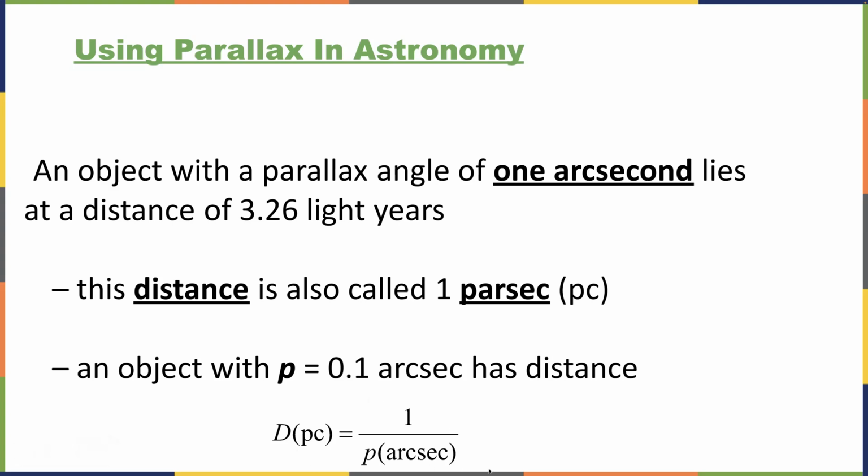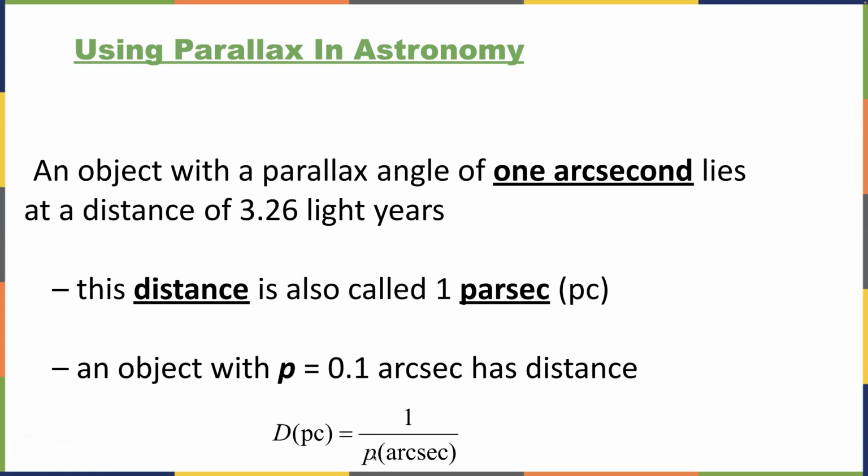When you are using this equation in astronomy, you have to plug the value of the parallax angle in terms of arc seconds. So make sure that you only use arc seconds. You can of course use other units, but then you have to do unit conversions and all kinds of things. If you plug the parallax angle in arc seconds into this equation, it will automatically give you the distance in terms of parsecs, right? So D is for the distance, and this is why I have given the units inside the brackets. This equation is basically D equals 1 over P.